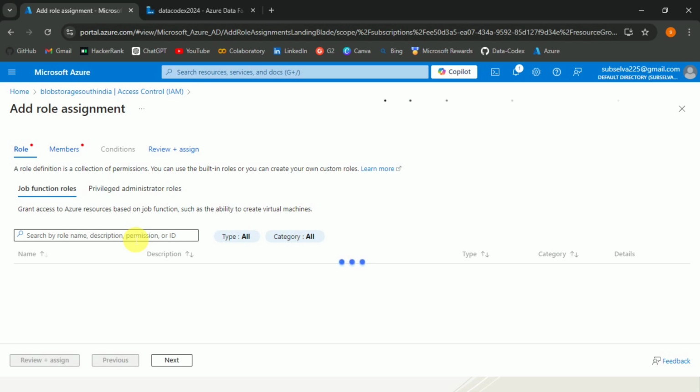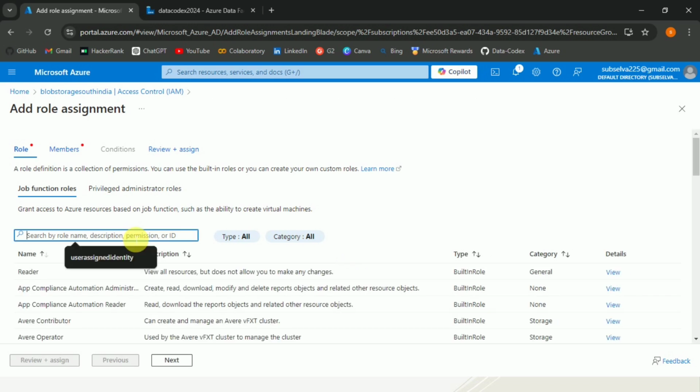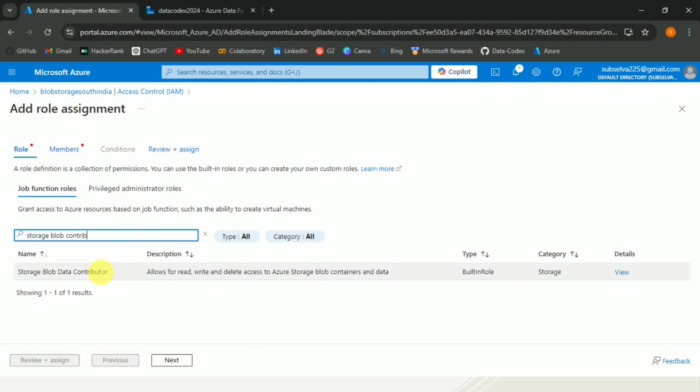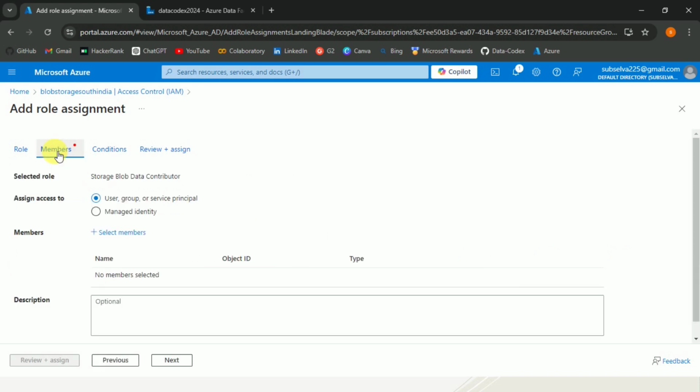Once it lists all the available roles, from that let us filter out the storage blob contributor. This role will provide the contributor access for our identity. So here you can see the storage blob data contributor. Here you can assign it to a user or a group of users or service principal. We need to assign it to a managed identity. So let me click on this.